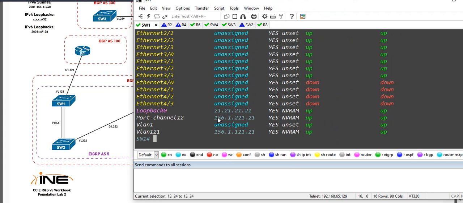We have this port channel, and okay, I only have this port channel.